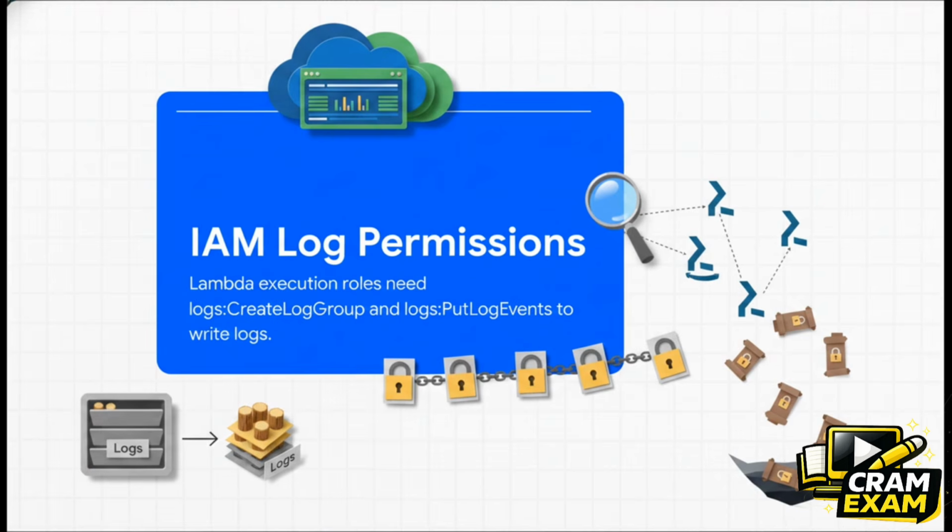Why does this happen? Well, because AWS is completely locked down by default. Your Lambda function's execution role must have explicit IAM permissions attached to it, allowing it to write to CloudWatch. Specifically, it needs the logs:CreateLogGroup and logs:PutLogEvents permissions. If you forget to give your compute resource explicit permission to write logs, AWS will silently drop every single error message your code generates. No warnings, no alerts. You will be completely blind during an outage.